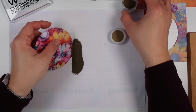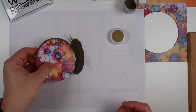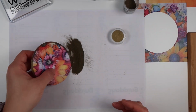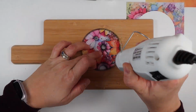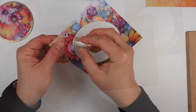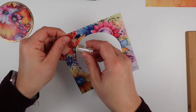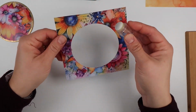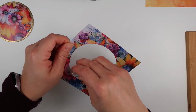I found it easiest to pour my powder down onto my little scrap bit of paper and just sort of roll my cardstock around in it, tapping off the excess, and that gave me a really nice way of getting the ink around the edge of the card. So there it is, all inked up. And then the inside edge, I just took my finger dauber, dragged it along the inside. A sponge would work as well, just something nice and kind of flat-ish so that it doesn't give you jagged edges and marks of ink around it.